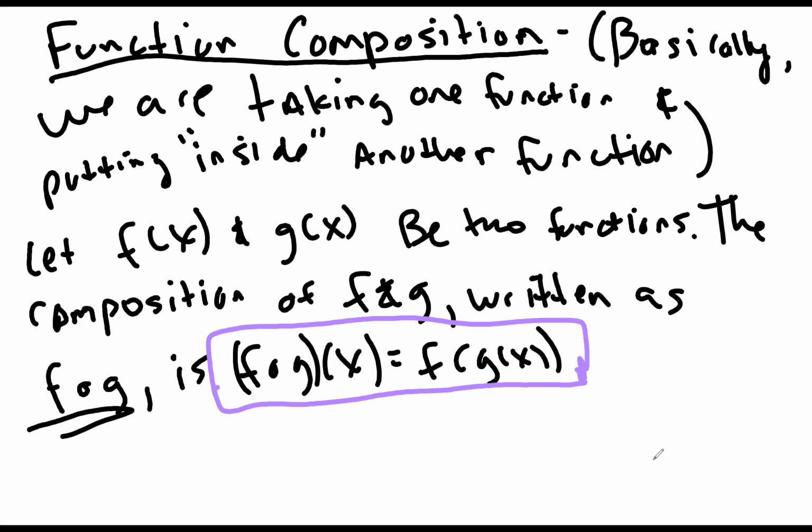When we have this f-o-g, this is actually not the letter O. It's just this open circle. It's just a little symbol, and that's the composition symbol. Just like if I were to have f times g, we would know that this is the multiplication symbol. When I have that open circle, I know. Okay, so someone's done it before but wasn't quite sure. So we know that when we see that open circle, that tells me composition.